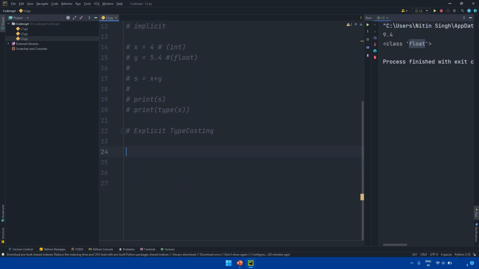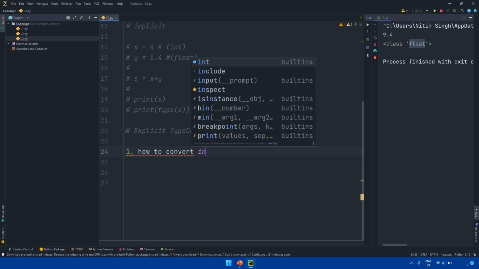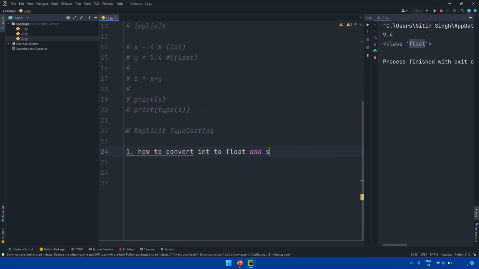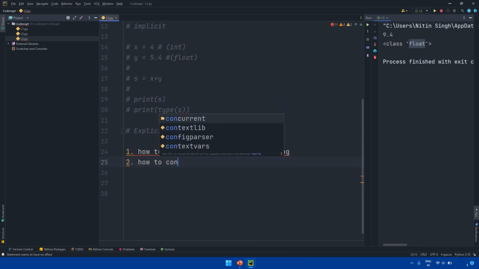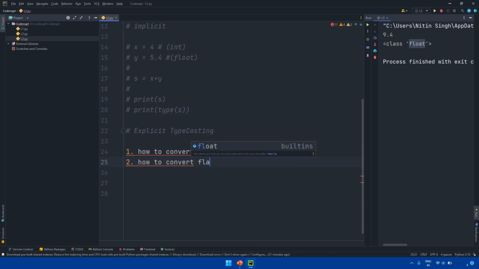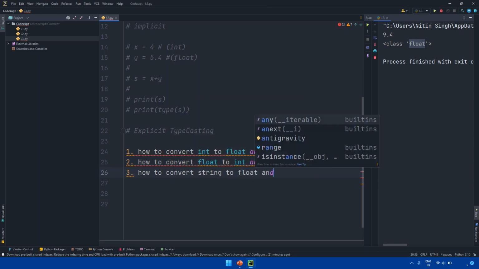So first of all, we will see how to convert int to float and string. Then we will see how to convert float to int and string. Then we will see how to convert string to float and int.